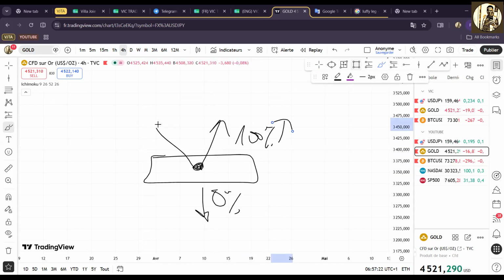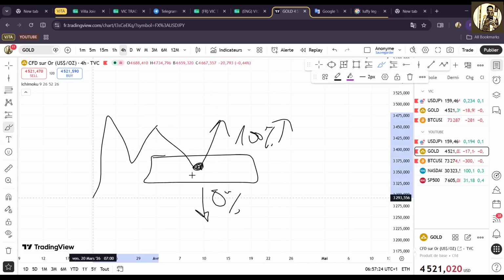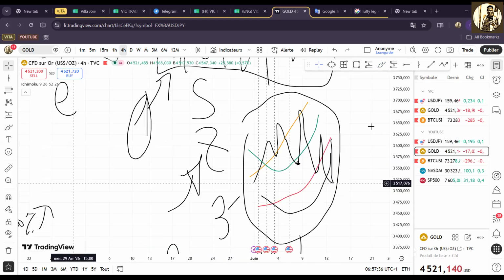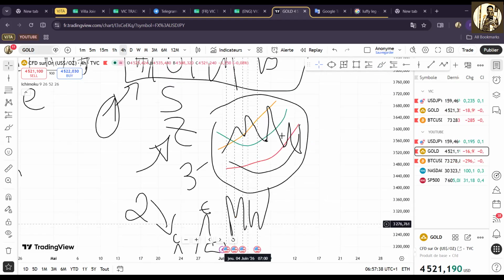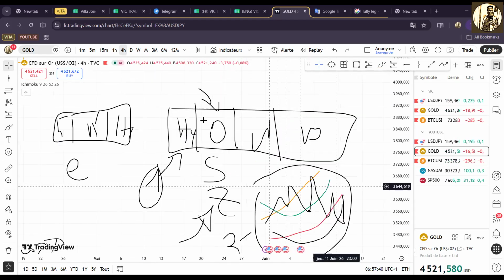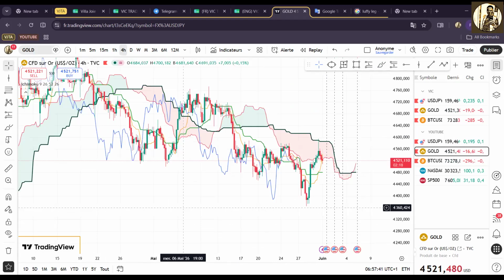Because you need to invest, right? You need to invest, and you need to see something on the chart where you have zero probability to lose your investment and 100% probability to earn from your investment. So you have two types of zone like that. You have the MW and the Ichimoku. So let us start with the MW.